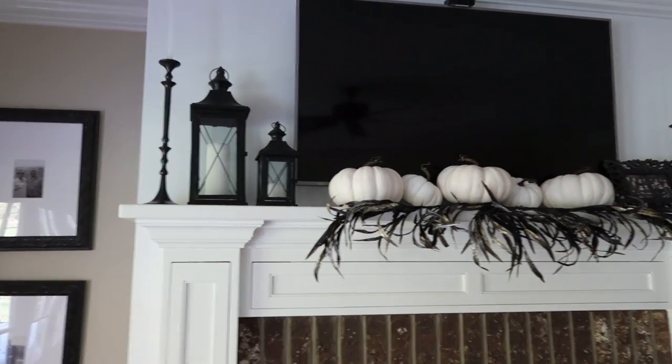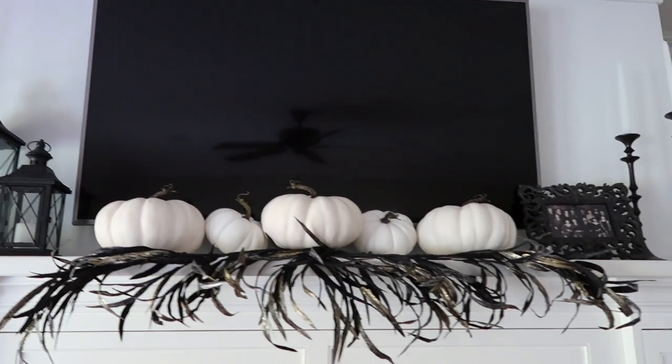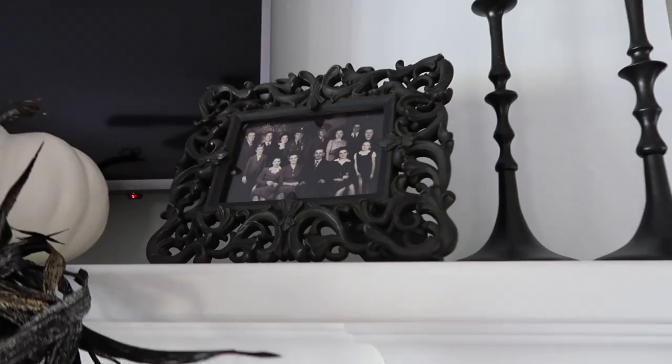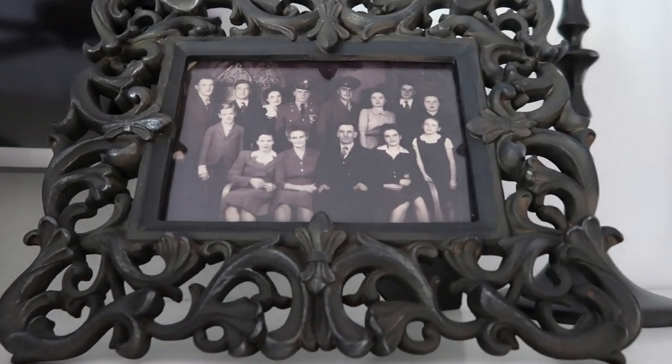I always like to incorporate sentimental pieces into my home decor. For Halloween, I felt like there was nothing more perfect than this old family portrait of my great-grandparents and all of their children. That little boy to the far left is my Papaw Sonny.